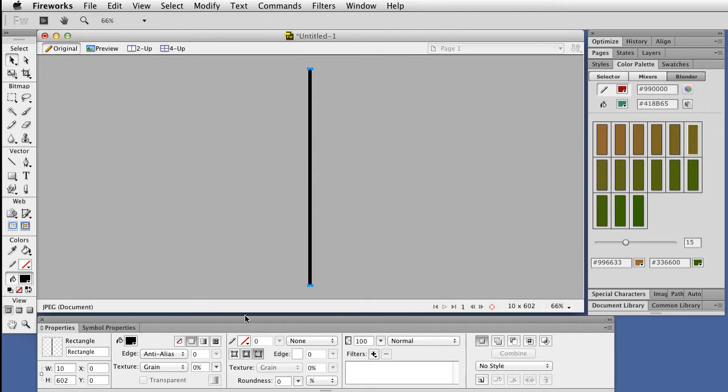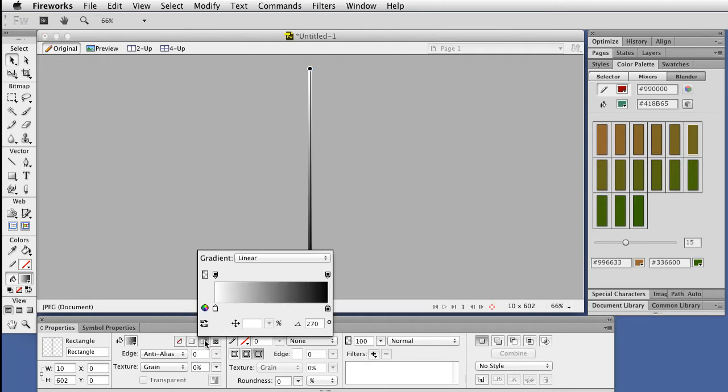So now I'm going to click on the rectangle, and you'll see these buttons down here, and this is something new. But if I click on this one here, this is Gradient Fill, you'll see just like that, it added a gradient. Now it's upside down, so we'll work on flipping that, and that's easy enough. But this is where you can start to adjust the gradient. Maybe you want it to be more white than black. Maybe you want the black to be more dominant in it. Regardless, I'm just going to leave it pretty much as is.